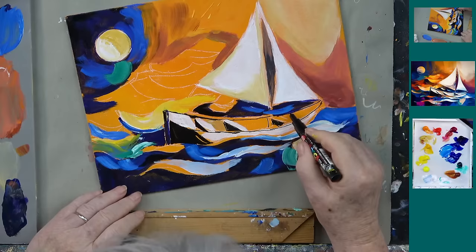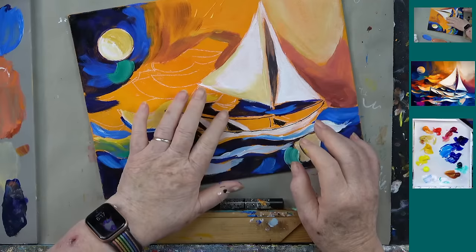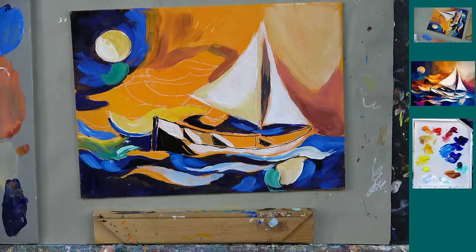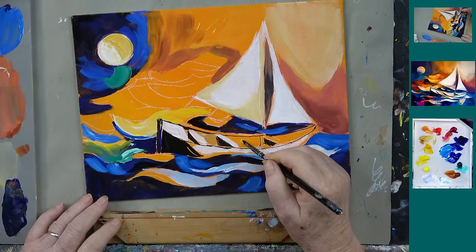So then when I do the white Posca pen on it and some of these other colors, like for instance, well, I don't want to mix wet white. This takes about 5 minutes to dry, so I don't want to mix them. You don't want to start them. But now I've got kind of, you can see where I've kind of got the boat in. And I'm going to take a small brush and do the, just say I want this to be light right in here. Okay, so just paint that light.